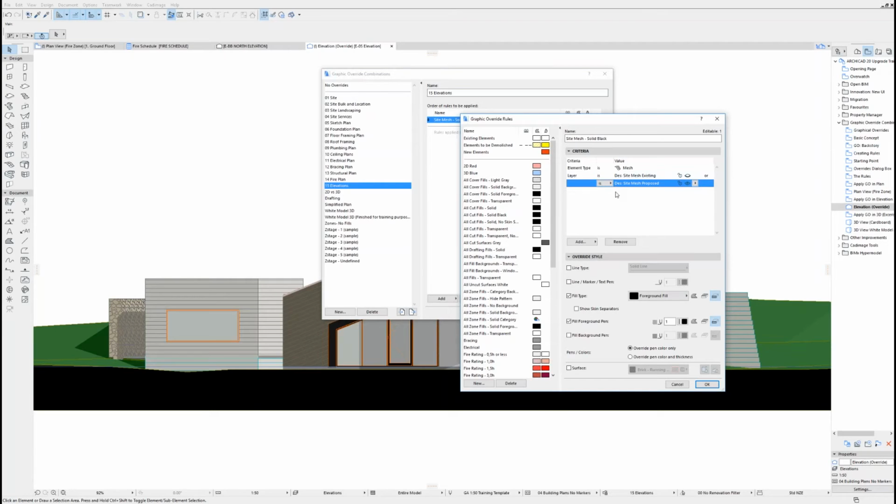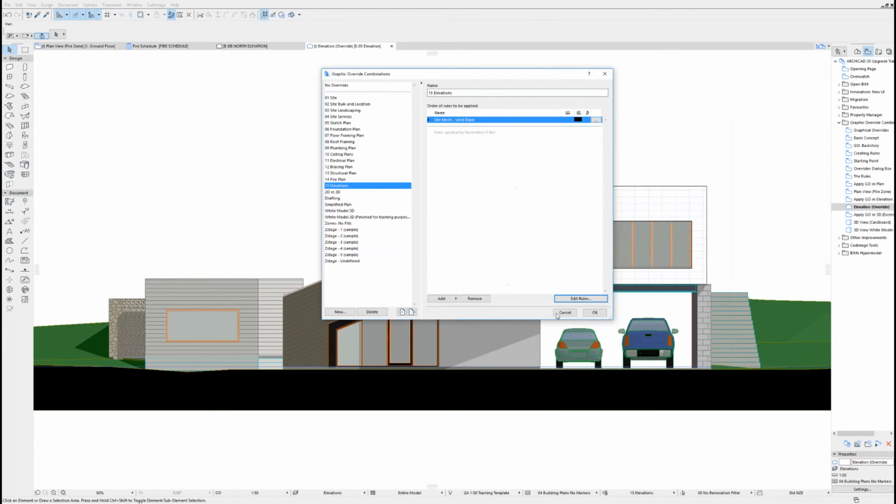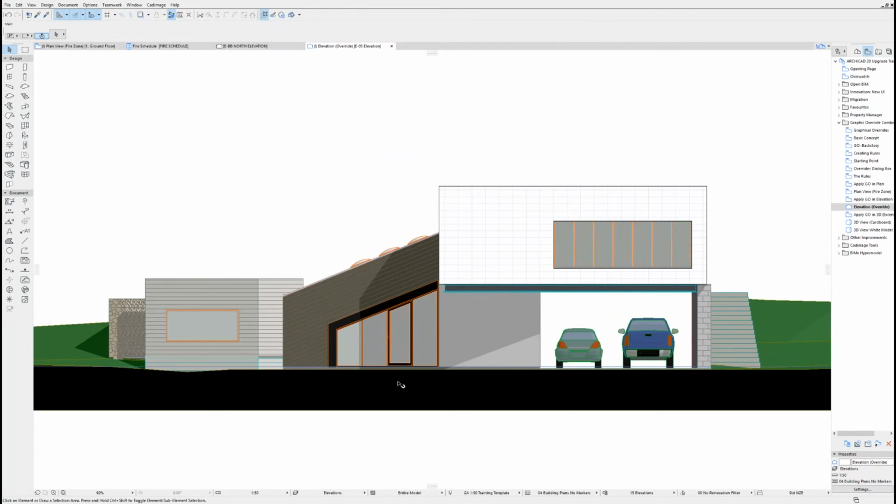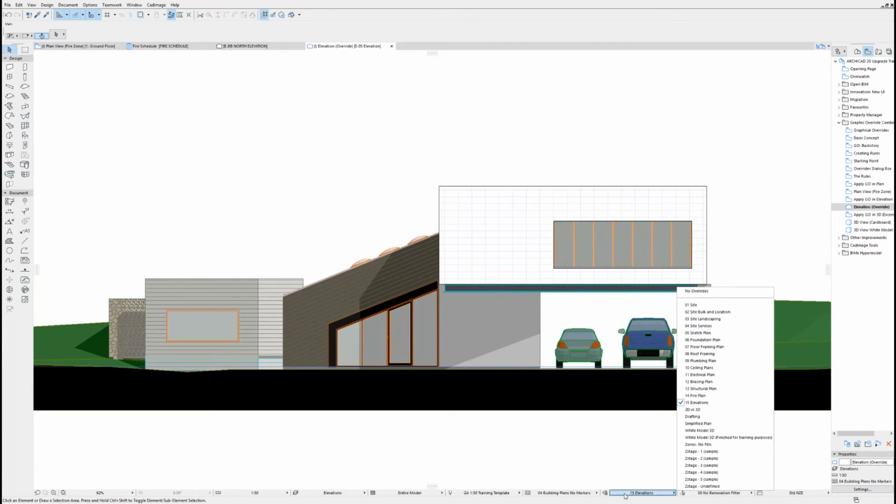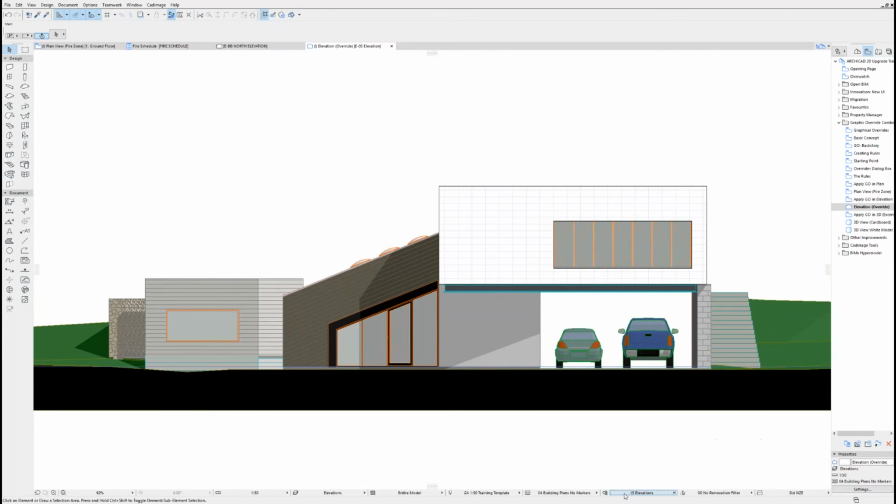So instead of overriding using the mesh proposed or the mesh existing layer, you will change this to be the layer you used, or you will actually make it less specific and say, okay, I only want to override any mesh. It doesn't matter if it's in this layer or the other layer. Okay, so this is the elevation graphic override already in the ARCHICAD 20 standard template.